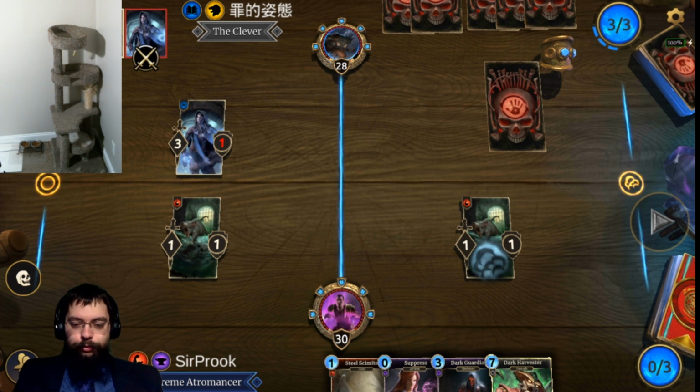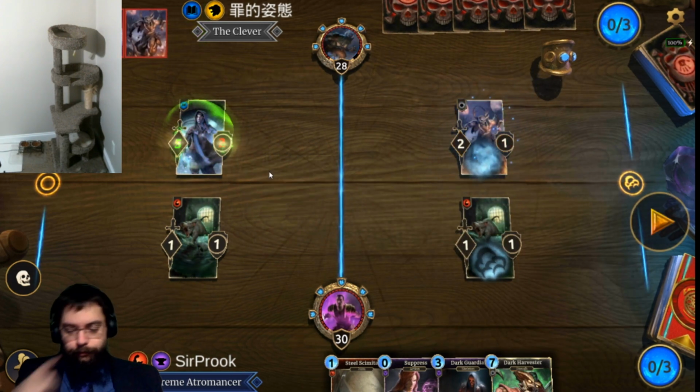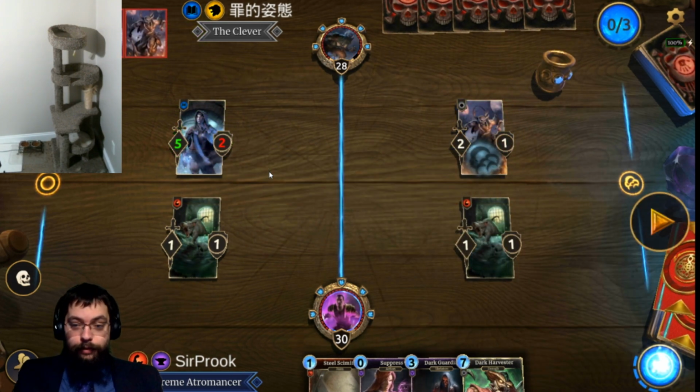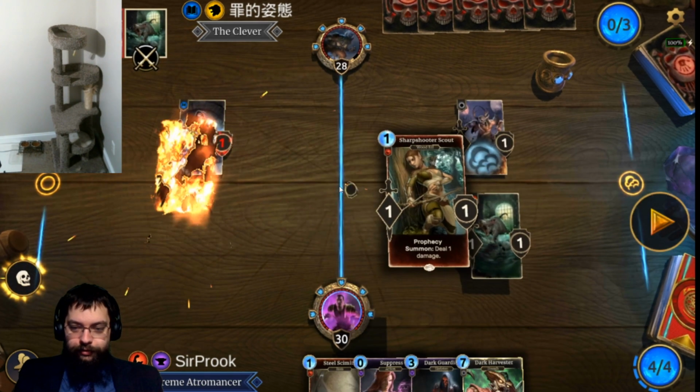If he tries some sort of weird trick, I can use Scimitar. What would classify as a weird trick? Not 100% certain. Blood and brine. Does that qualify? No, because I just use you.